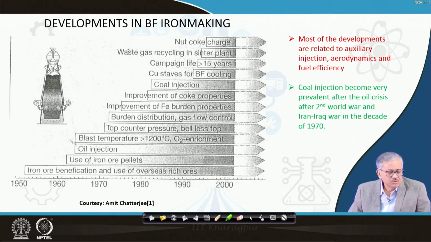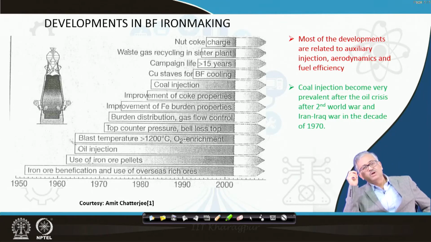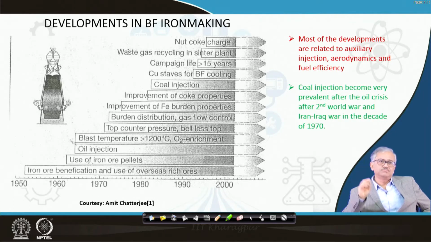Then use of iron ore pellets, the fine agglomeration in the form of pellets, but that is a very costly process. But pellets started into the blast furnace, because a pellet charge gives wonderful permeability of the bed. So, pellet is a very good feed material, but it is very costly. That is why sinter got an edge over pellets, although pellets are better than sinter to some extent as far as the bed permeability is concerned.